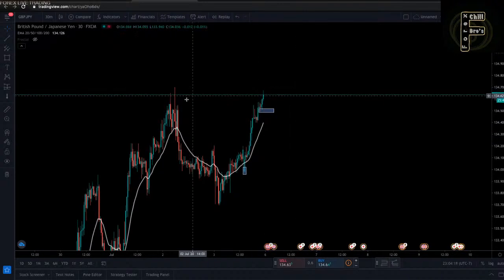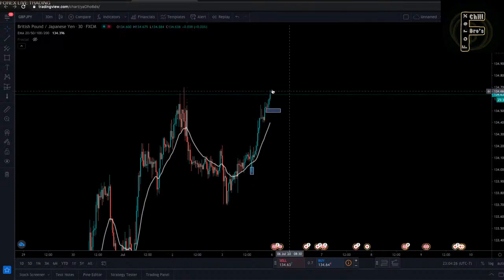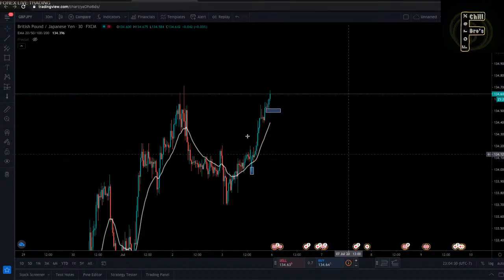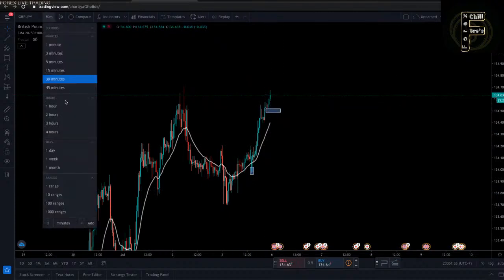I'm really concerned about this level too because this is a strong level of resistance. Price went to this place and dropped down. Is it going to do the same? So let's see. Right now we're just on a waiting game. Although our bias is buys, since price has been pushing up, are we still going to have some push to the top side? You go to the higher time frame and see those levels for possible moves to those areas.